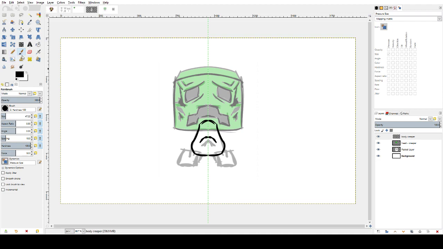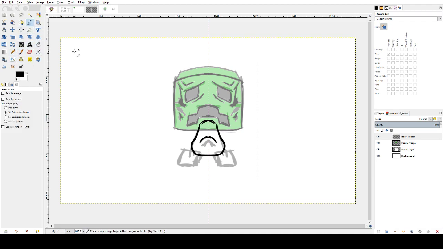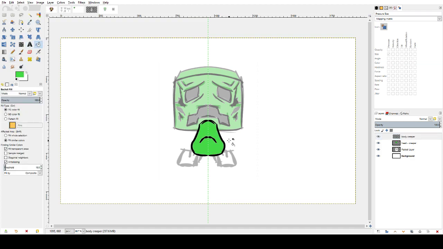I'm going to take the green that I had from earlier. To get that green, you're going to use a pipette. Go to this layer here, click on it, go back. I was just looking to see if I could have multiple layers selected to get the correct color, but it's not possible. All right, so let me see. I'm going to go to the paint tool, paint that. Then I'm going to hop over. I'm going to turn the opacity down on this now because I'm going to start working on the legs. You don't have to turn the opacity down every time. I just want to see how everything is starting to look. And then I'm going to go ahead and work on the legs here.